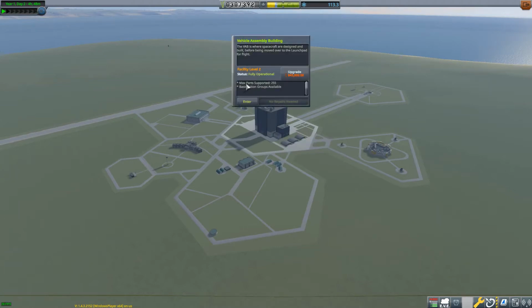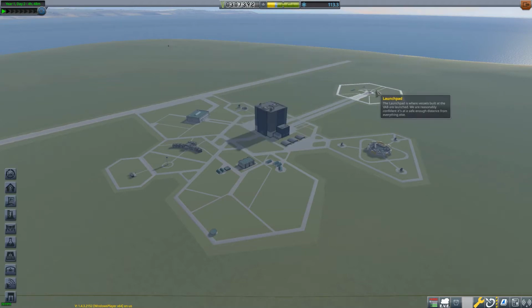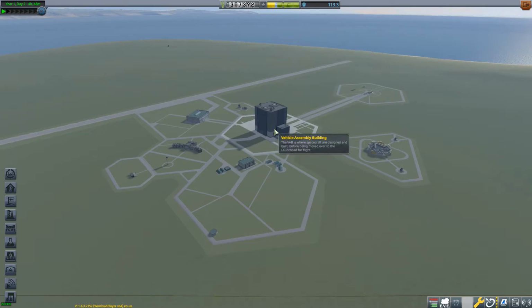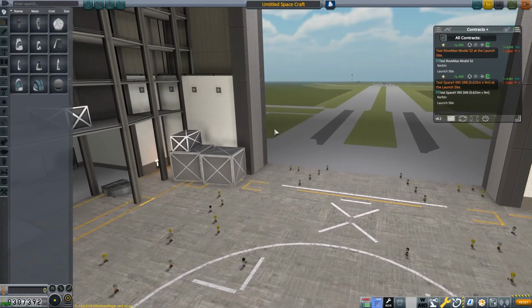So now we've fully upgraded our vehicle assembly building, which means that we can support many more parts than we previously did. And of course, our launch pad has been upgraded, which means it can support a much bigger rocket. So now we're going to go and upgrade our moon rocket so that it's a proper moon lander.